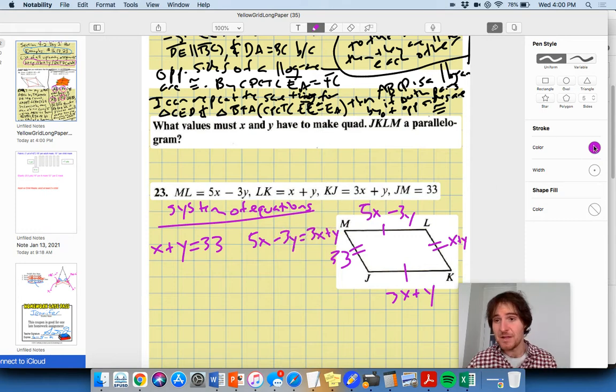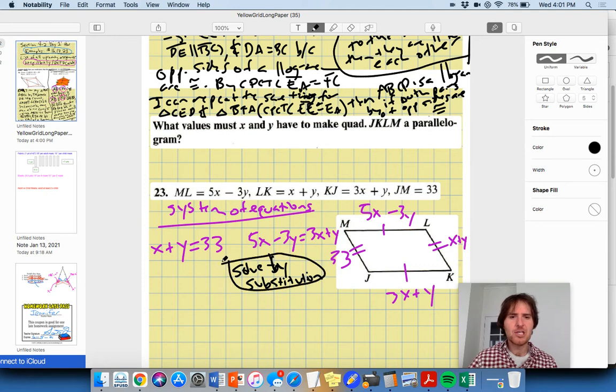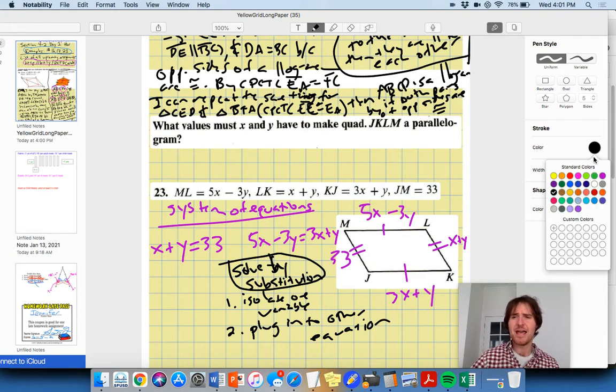Solving a system of equations, what I would recommend here is solve by substitution. In Algebra 1, you study 3 methods for solving a system, and I'm going to recommend solving by substitution in this instance. You could solve it a different way. What is substitution? That means isolate one variable and then plug it into the other equation, and then you should know what to do from there, if you've watched the last video on solving a system that we had just a few days ago.